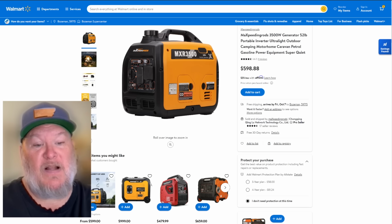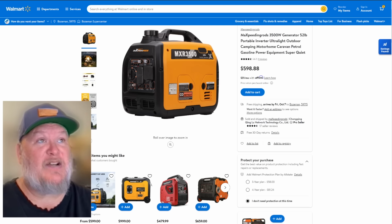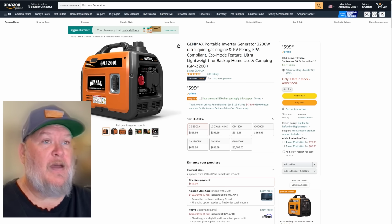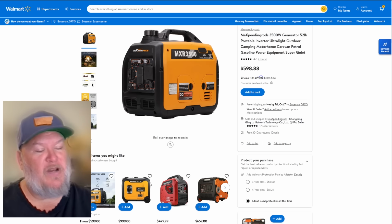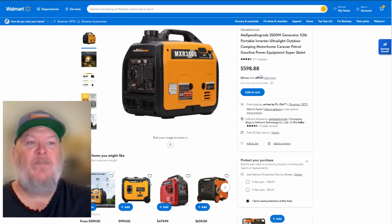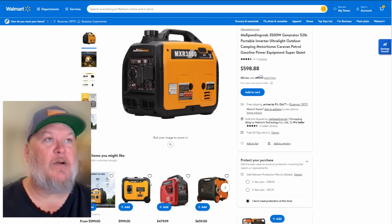I've used the Max Speeding Rod. They did send it to me for free, so take that for what it's worth. It's got CO2 detect, which almost all the new ones are going to have. Does this have CO2 detect? Ultra quiet compliant, eco mode, gas mode, maybe I missed it, but I'm not seeing it there. Anyway, a lot of people complain about it. If you set your generator up right, make sure you don't set it right next to where you're staying. Don't put it in the house. Don't put it in the garage. Don't put it right up against your camper. Set it far away. And make sure you set it with the prevailing winds carrying the exhaust away from you. Okay. All right.